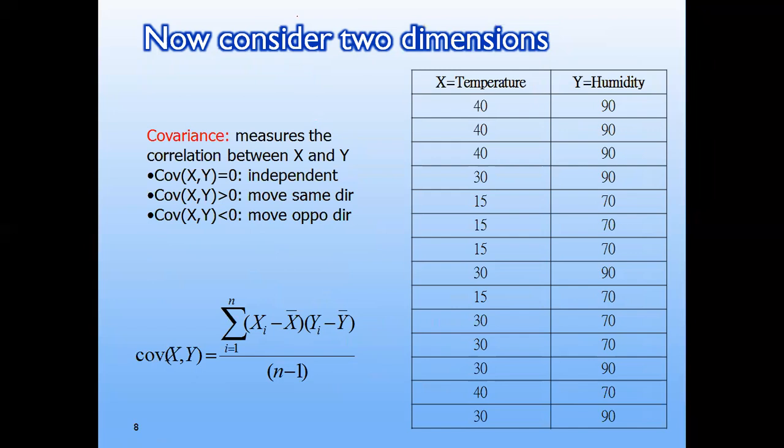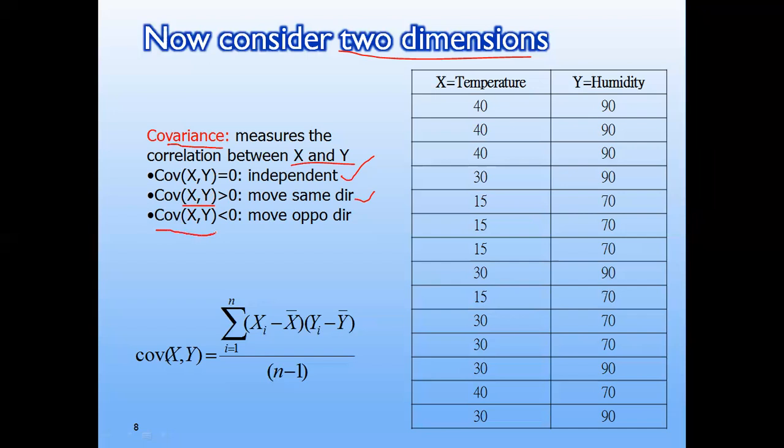See, if my data set is a two-dimension data set, so assume there are two dimensions X and Y, temperature and humidity. Then instead of calculating variance, we calculate the covariance here, right? So covariance measures the correlation between the variables X and Y. If the covariance between X and Y is 0, both are independent variables. If the covariance between X and Y is greater than 0, both are in the same direction, meaning there is a positive correlation between X and Y. They are directly proportional: whenever X increases, Y will also increase, right?